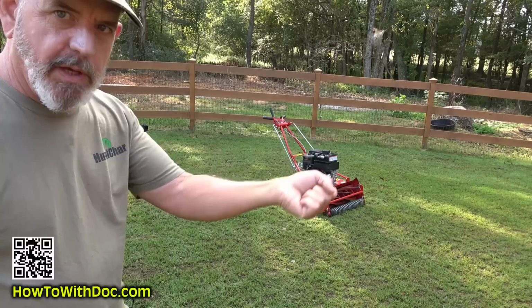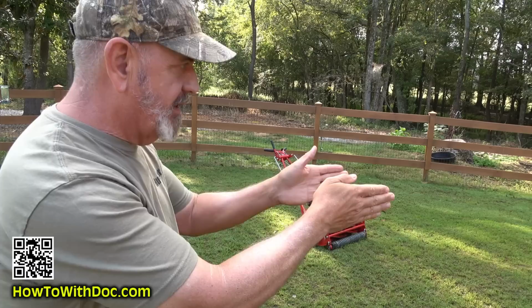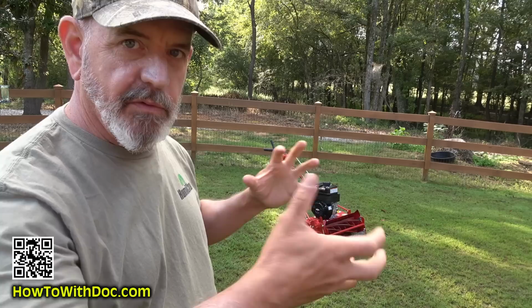I just basically do a 360. Now, that doesn't seem like a lot until you're out here all afternoon cutting. So when I go to a path, at the end of my path, I don't have to stop. I don't have to pull that reel mower and then turn it and then push it and then turn it, like a lot of mowers that don't have the ability of that double free-floating wheel on the back. Got it? So that pirouette action is such a lifesaver. It makes it so easy.